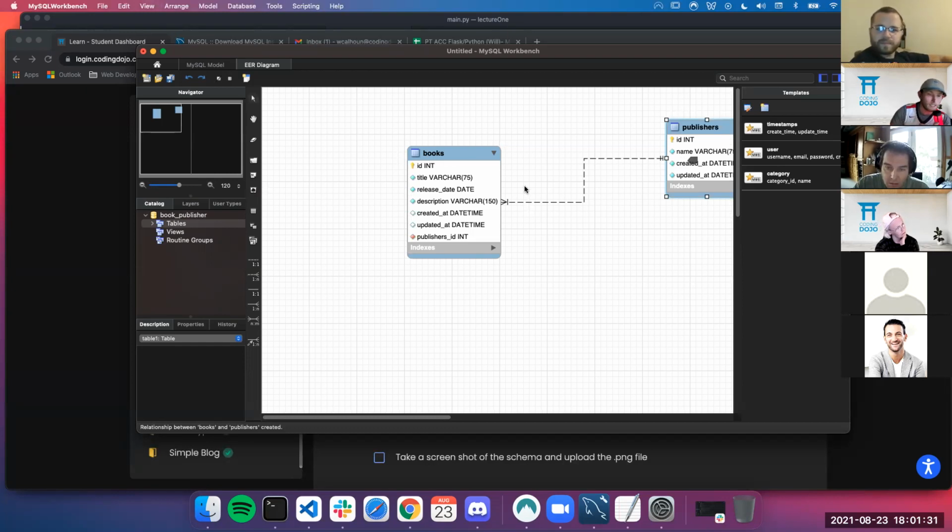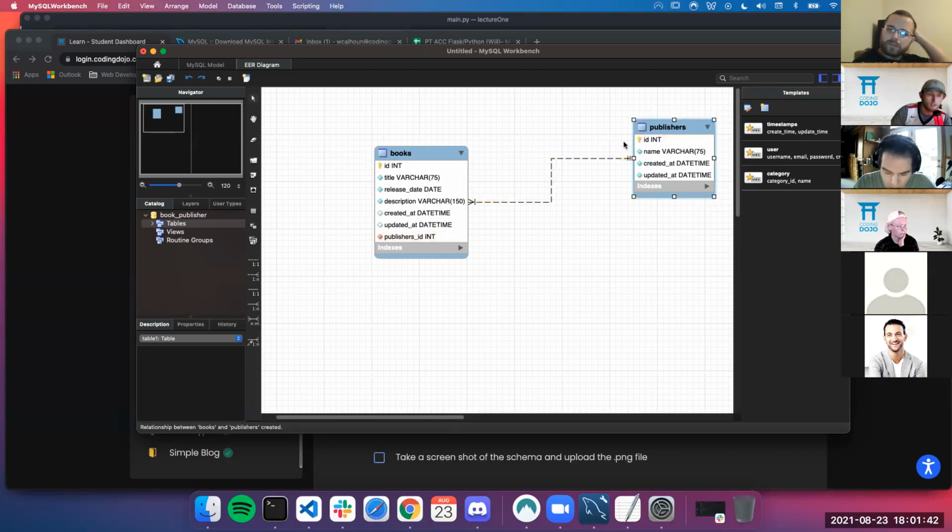So when we're creating these ERDs, I kind of see this pitchfork look like an M. This M is on the many side, right? Many books to one publisher. And so this declares a one to many. Now, when I did this, by default, it added this attribute right here where it says publisher's ID int. This is what we call my foreign key. For each instance of my book that is created, it is taking a publisher's ID and applying it to that book, so that way my book belongs to a publisher. It is what is connecting this instance of book to that instance of publisher, whoever is publishing that book. Any questions on this one to many side?